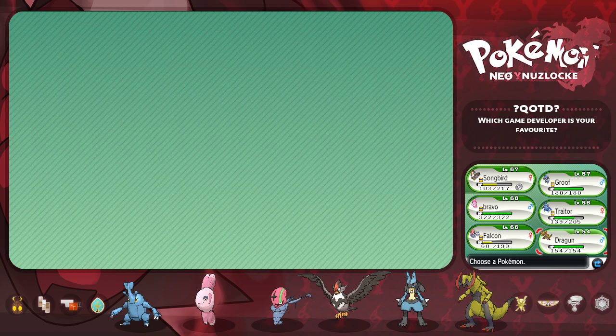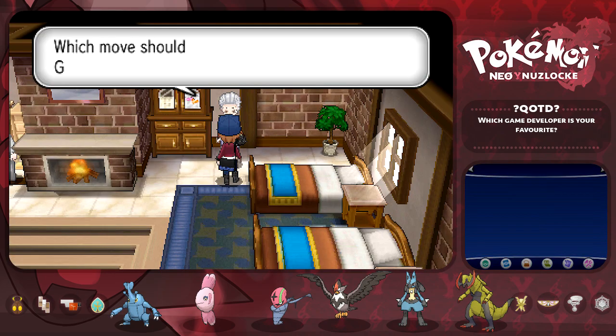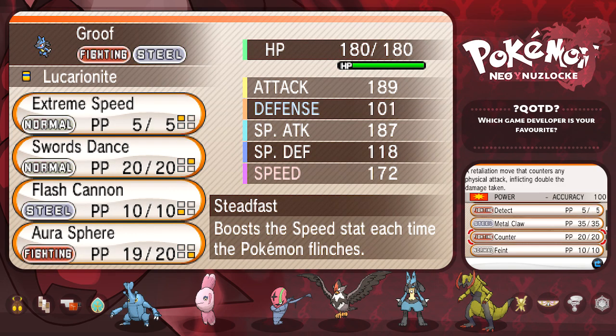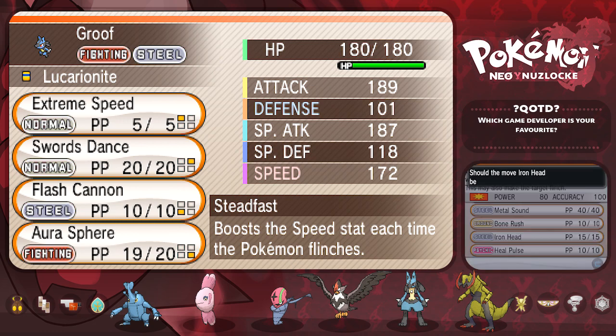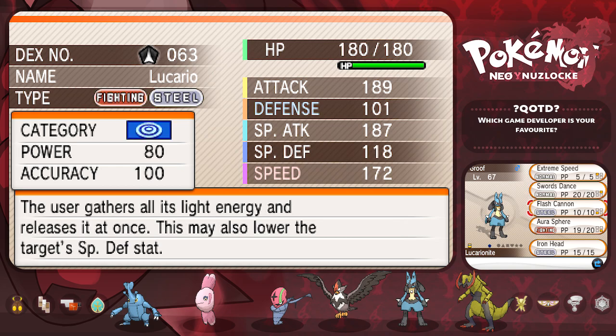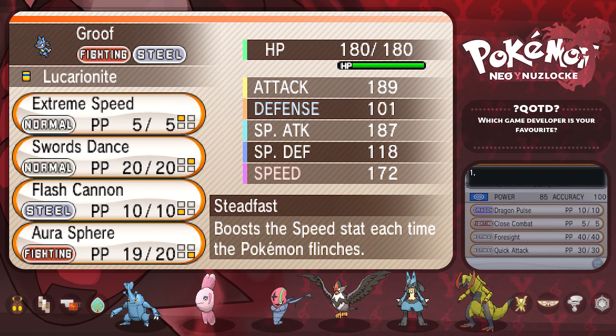I'm gonna give Iron Head back to Groove so we can take advantage of that Swords Dance right there, and do that right now. That's my first priority here. Yeah, that's Close Combat. Okay, Iron Head. Yeah, I wanna get this. Aura Sphere is pretty good on its own. I mean, Flash Cannon is also good on its own, but Aura Sphere has more PP. I don't know, I would rather have Iron Head. Let's get rid of Flash Cannon. We're going to physical routes.